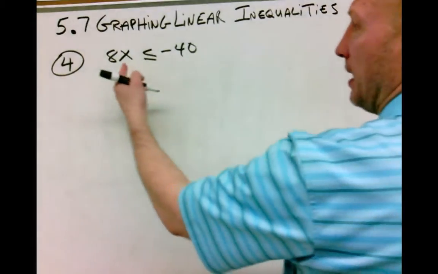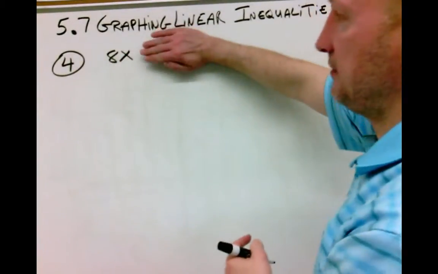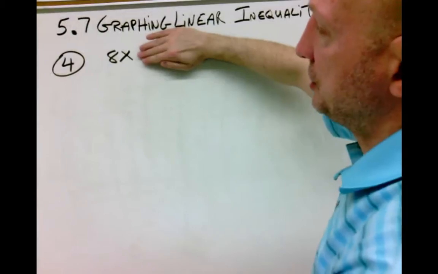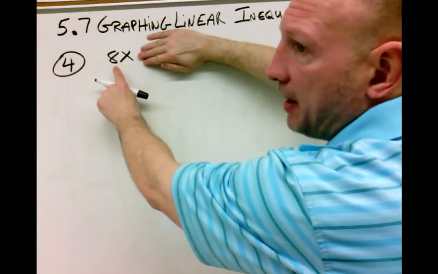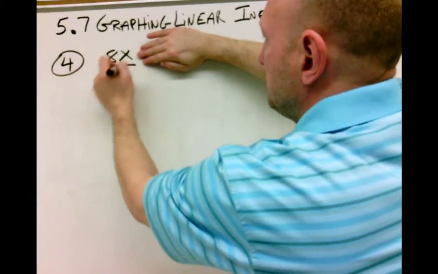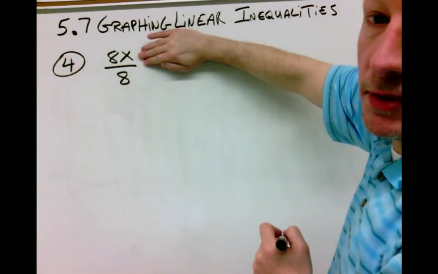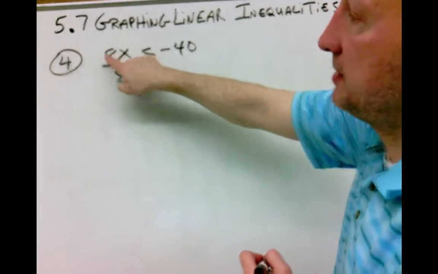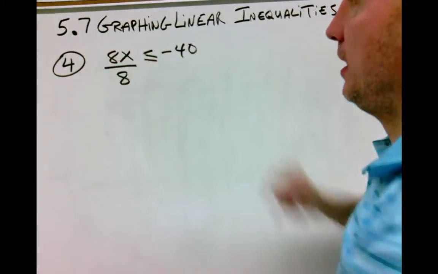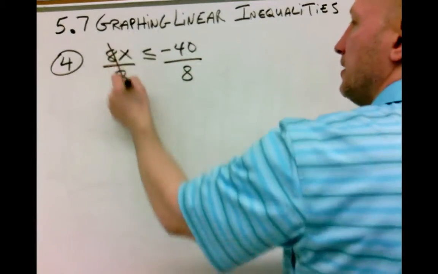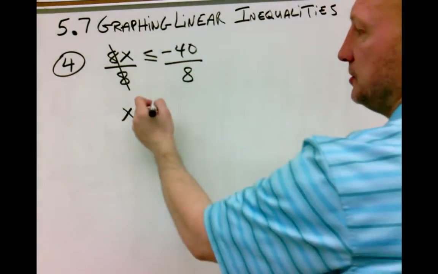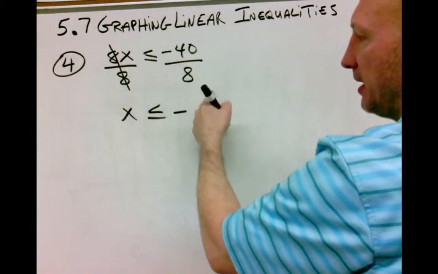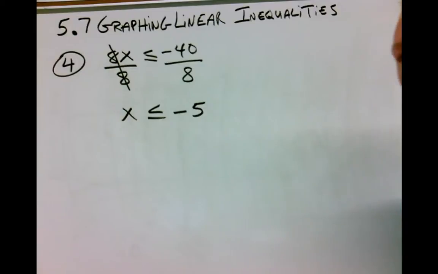So from here, I only look at the left-hand side. I'm not worrying about this negative. This negative I don't care about. I just care about, am I dividing by a positive or a negative? And in this case, I'm dividing by a positive, so I am not going to flip the inequality sign. That does not tell me to do it. This number tells me do I flip or not. So I divide, cross this out. X is, don't flip. Negative divided by a positive is a negative. 40 divided by 8 works out nice to just 5.